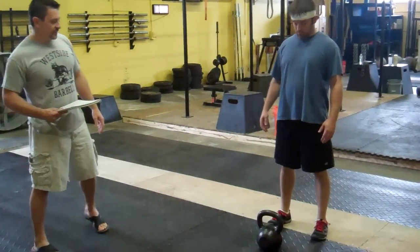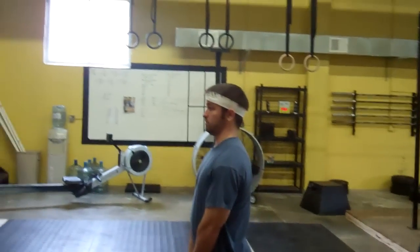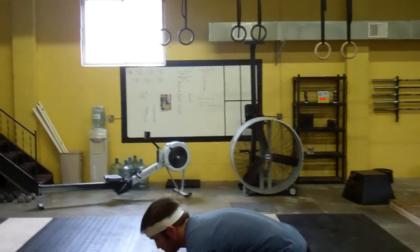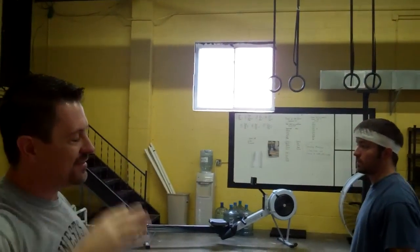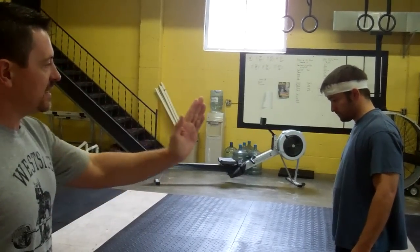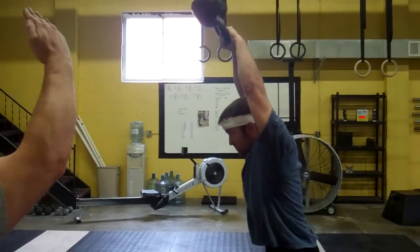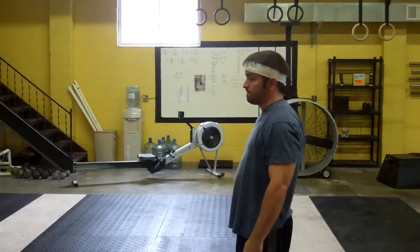Dan will show a good rep here. What we want is to be able to see the ears on the other side of the arm — they should be perfectly vertical. Arms are straight. There may be some elbow issues where arms can't be perfectly straight — that's on a case-by-case basis with the judge. The main thing is staying perfectly vertical. If he pops his head forward and the bell is staying out in front, he's not perfectly vertical — that would be a no-rep. He's got to get straight up and down with the ear showing on the other side of the arms.